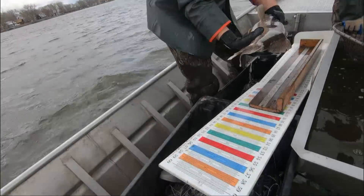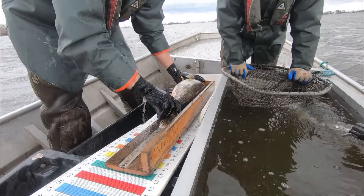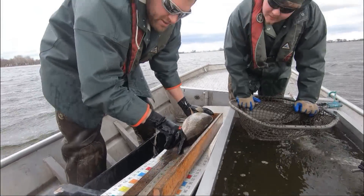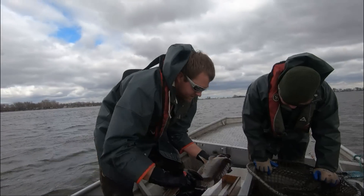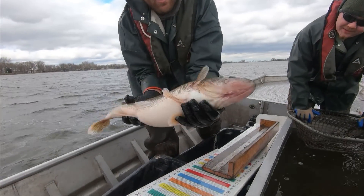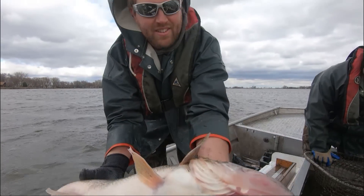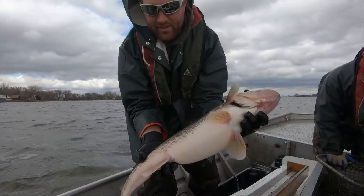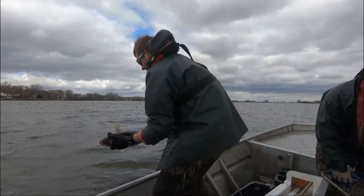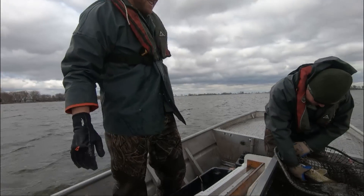Man, look at that. Holy cow — that's a record today. We've got a 26.6. Look at them under the chin — has it got a purple on it? Yep, it's got a purple mark. That fish was stocked in spring of 2013. Awesome, cool. That's a Black Hawk Lake original walleye there since the renovation.